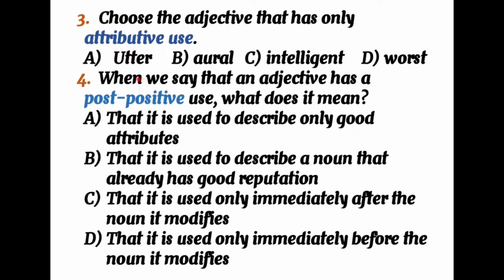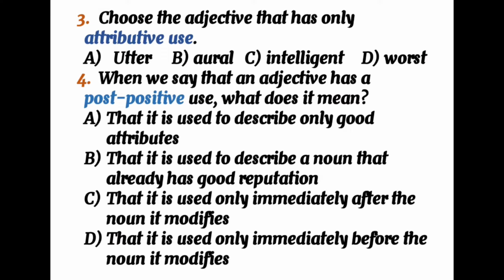So utter: his attempt to start a new business was an utter failure. Utter failure, right? Complete failure. Failure is a noun, utter is modifying that failure. So utter failure means that yes, it can be used attributively, but can it be used predicatively too? His failure in the business was utter. No, that can't be said. It means that it cannot be used predicatively. It can only be used attributively. So move on to the other options.